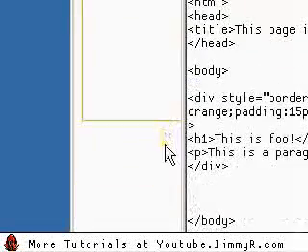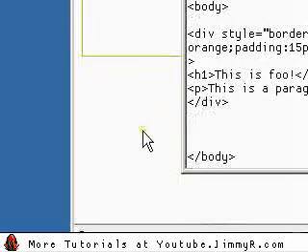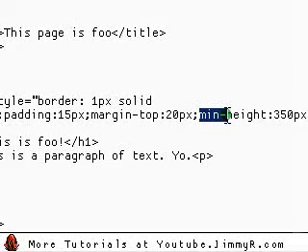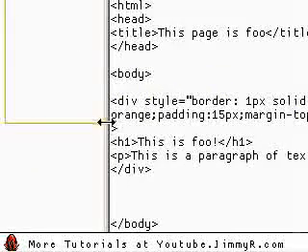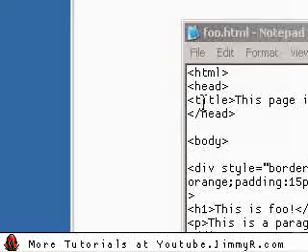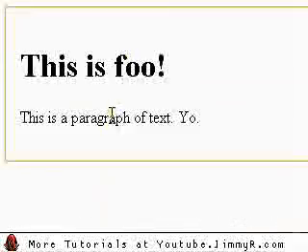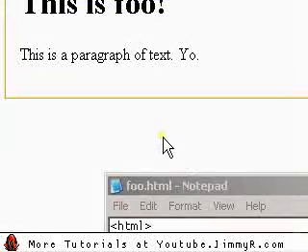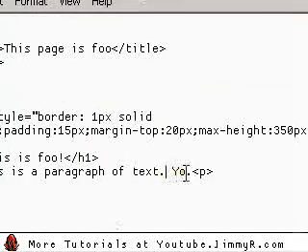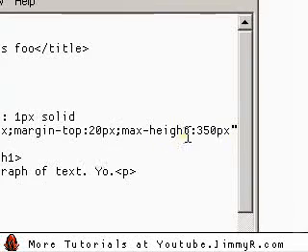If it goes beyond that, it will keep increasing because that's just the minimum height. It's not the absolute height. There's also max height. The maximum allowed height will be 350. If I refresh, that means it can be anything lower as long as it's under 350 pixels. So if I keep adding stuff to the element, it'll eventually overflow when it surpasses 350 pixels.